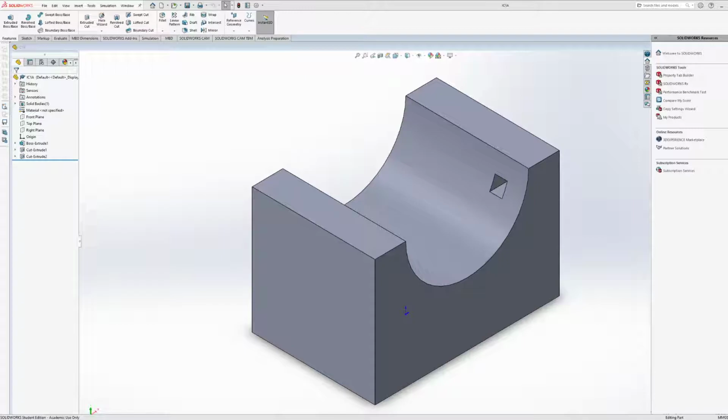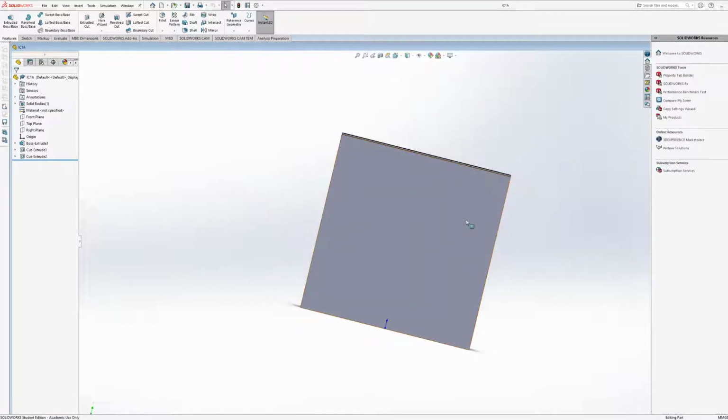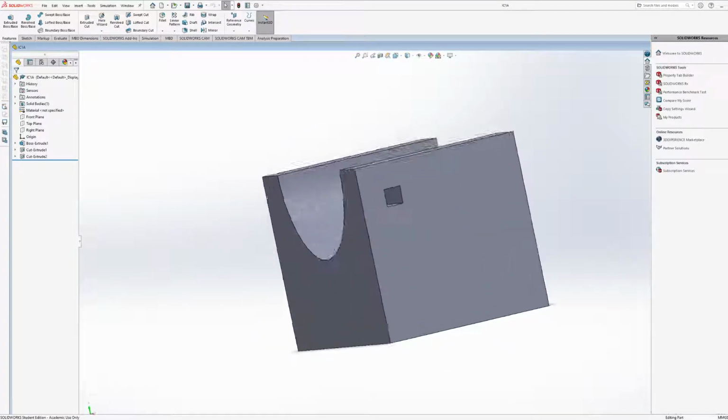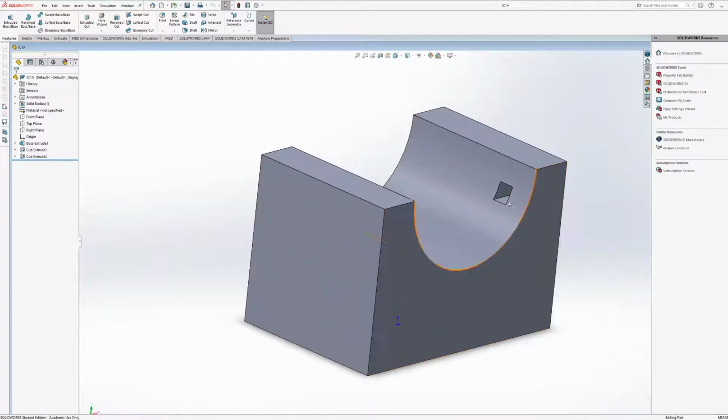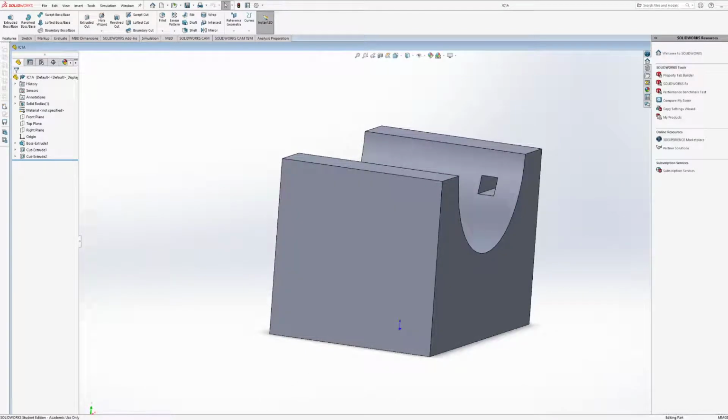I have it shown on the stream as well. There's no hole on the, I guess you could say, left side, but on the right side, the hole does go all the way through until it reaches this kind of curved region.